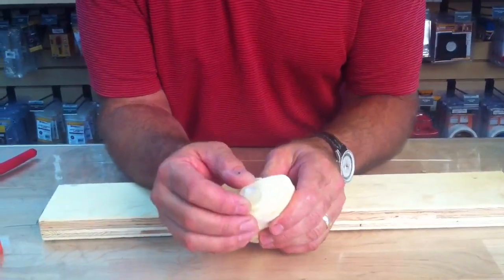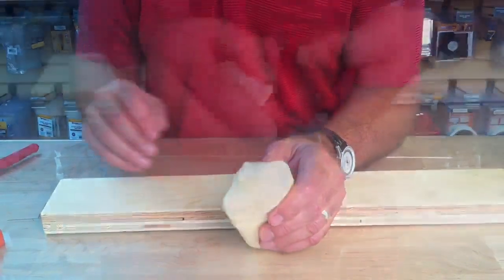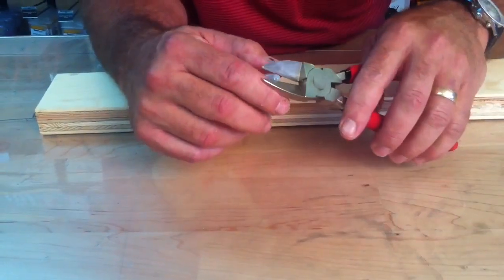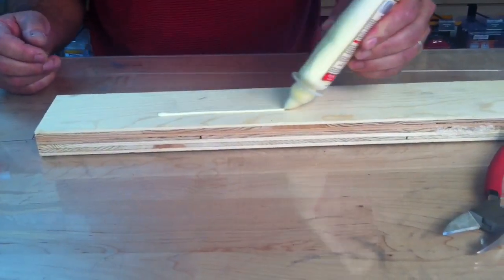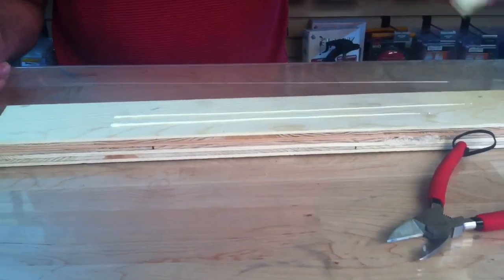All the Glue Nips do not have a hole in the top, so the next step is to cut a hole according to the size that you want to use. When I do this, I like to take a flush cut or a utility knife and trim just a little bit off to start with, because you just keep trimming it according to the glue bead that you want. And that's a nice one right there — look how beautiful that is.